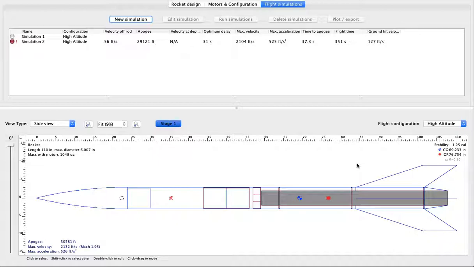So that's pretty much the basics of building a rocket. I hope you guys get out there and simulate whatever you're flying, whether it be your L1, L2, some high-powered rocket for your university, some high-powered rocket because you feel like it, or some Estes rocket. It works for all of them, and I will see you in the next video.